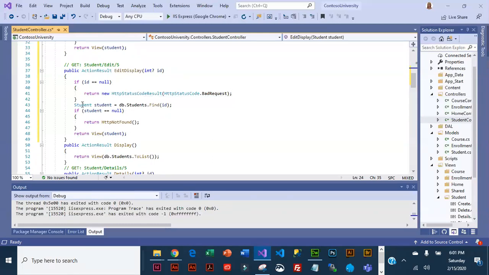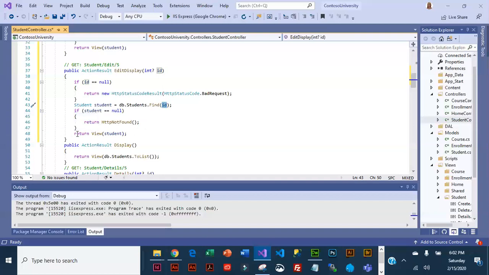And assuming that there is an ID, then we're going to execute this little find command on our student table, looking for that particular ID. And then we're going to store the data in a student object. If the student object is null, which means there's nothing in it because the find didn't work, then we are returning HTTP not found, which is another error condition.